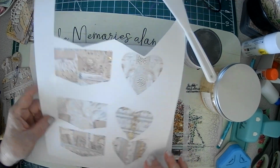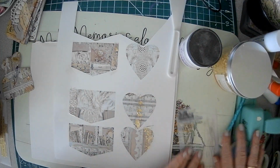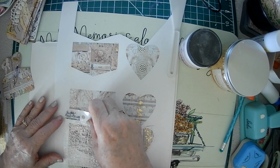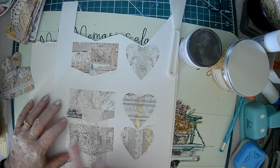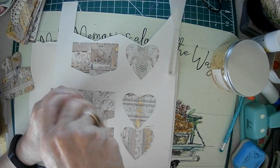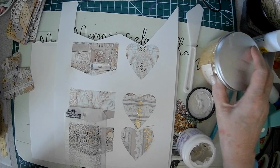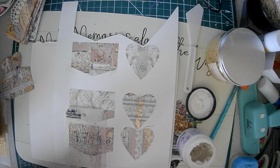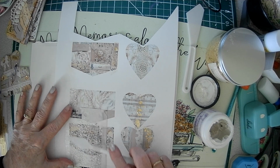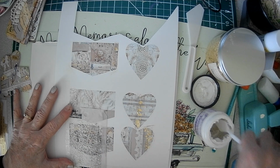So let's see, this one, that one, that one. Okay, we have two we can use. So I just took my, this is a Tim Holtz Stampers Anonymous, and I just put it where I wanted it. I just want it on the edge, and I didn't have any paste, but I found this embossing paste, and it's like shiny. So I just took, where's my other spatula? That one was too big. So I just took a spatula, and you just need a little bit, and I'm just putting it in this corner here.